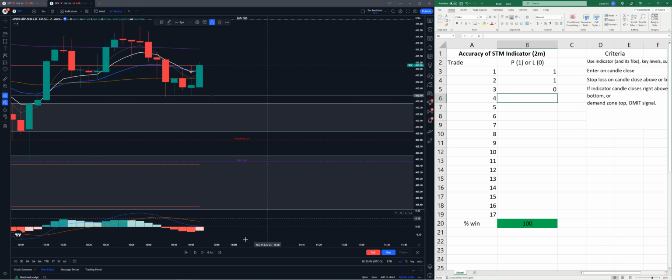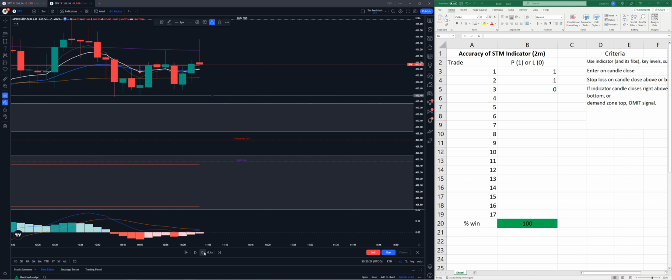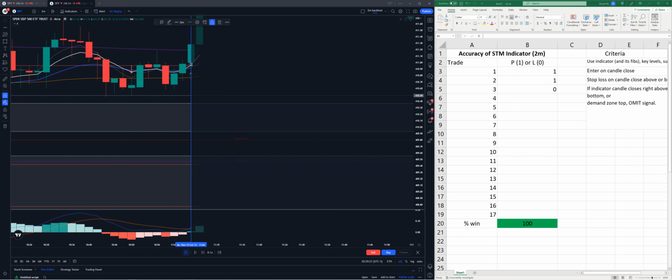That is a loss. And you can see, if you enter here and you get stopped here, it's not a horrible loss. That might be 20-30% on 0 DTEs. Maybe actually, it'll probably be less. It might be like 15% on 0 DTEs. So not the biggest loss there, which is good. Okay, let's see here.